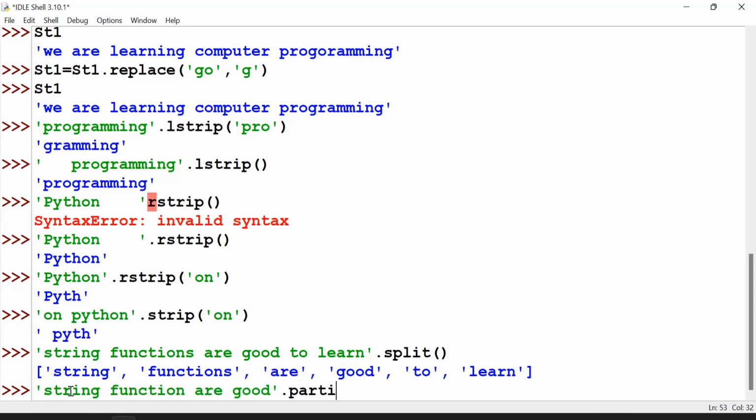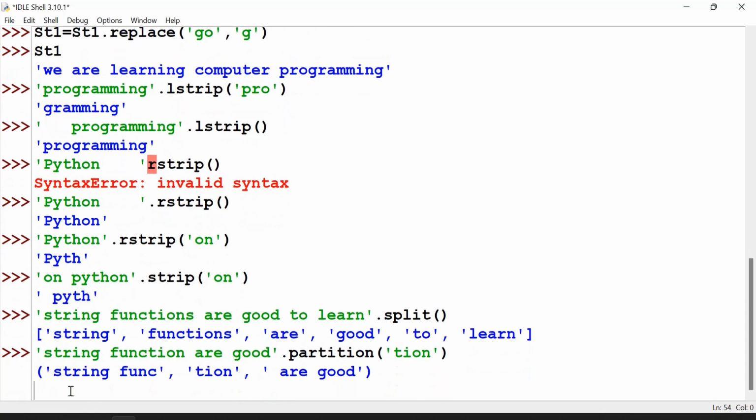Dot partition of, I wanted to partition "tion" from there. Before "tion", whatever is available will be one element, "tion" is one element, and then the remaining will be one element.